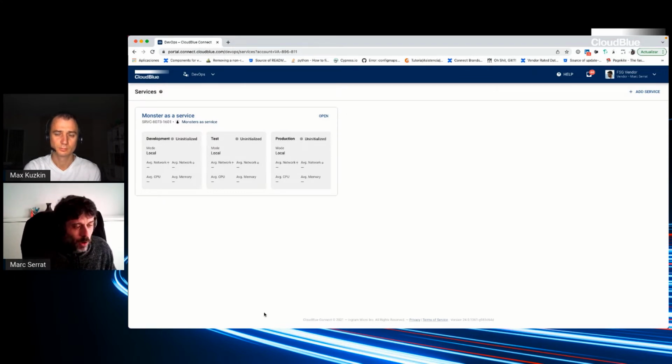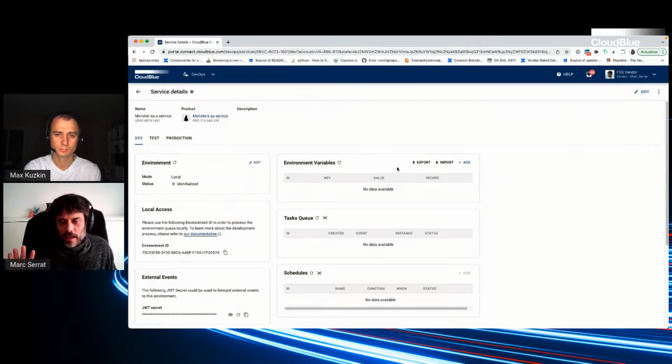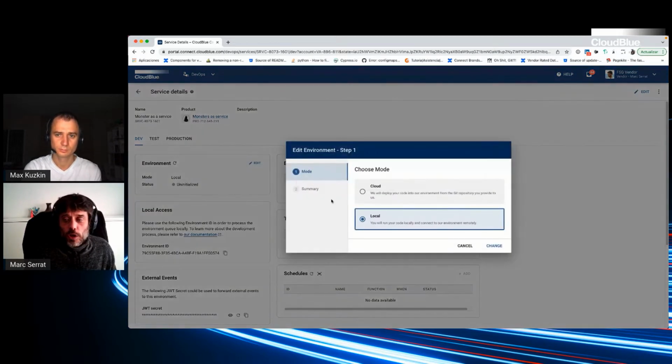We will be working on local. Okay, let's press open just to have it here. And at a glance, let me provide a short description of the widgets that we see, just because I will start jumping from one place to the other, and it's good that we remember what it is. From one side, we have the environment widget, which explains in which mode we are running. At this moment in time, we will be running local. In other words, I will be running the extension directly from my laptop. We can switch to the cloud, but we will leave that for another part of our explanation.